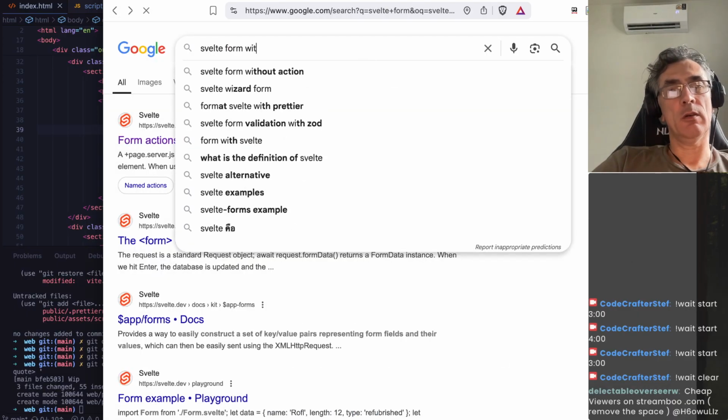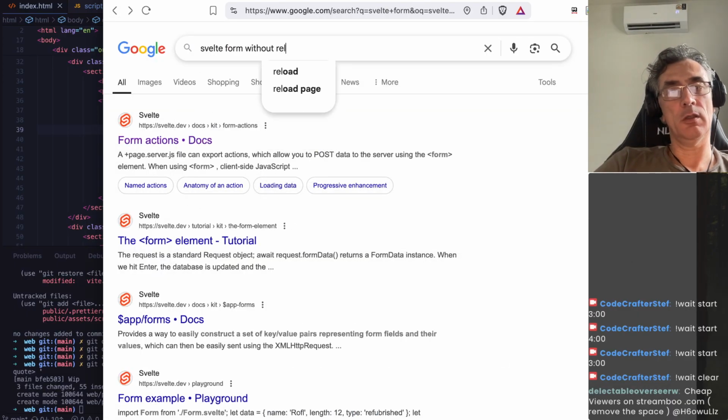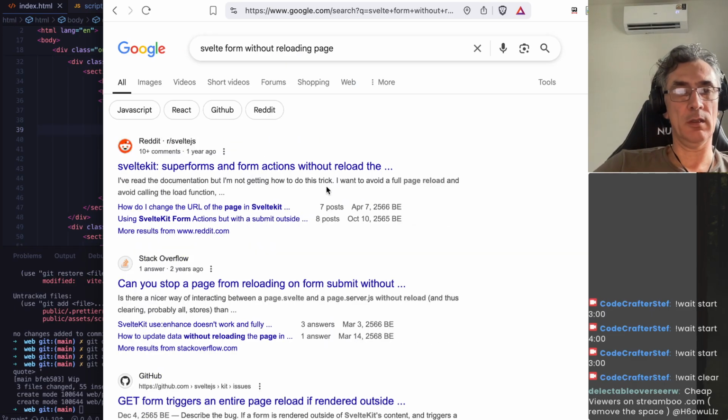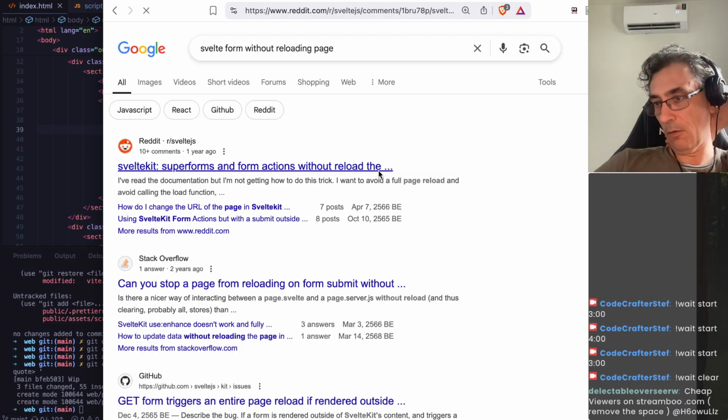Svelte form without reloading page. If I can spell. Should I even have a form?